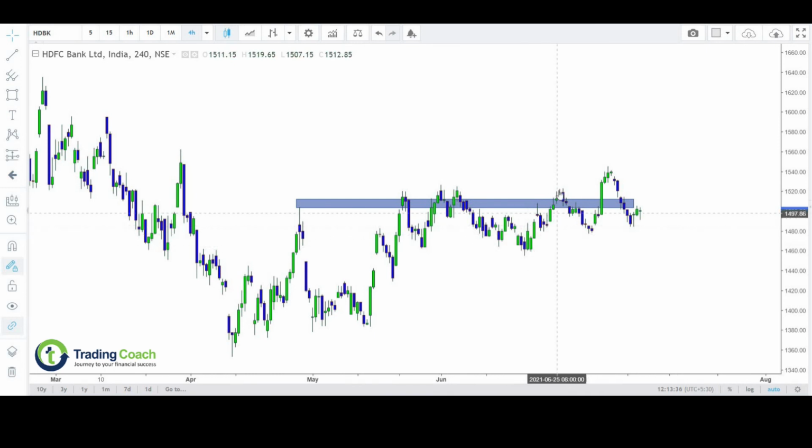Right now, if you look at the price action over here, we can notice that the market is testing the resistance level multiple times. You can see the prices are trying to trade above the resistance zone. It's trading closer to the resistance zone, which means the prices can move sharply from there. The buyers are trying to push the prices just above the resistance zone. Once you can draw the levels, it's also very easy to read the price action. All it takes is a little bit of practice.